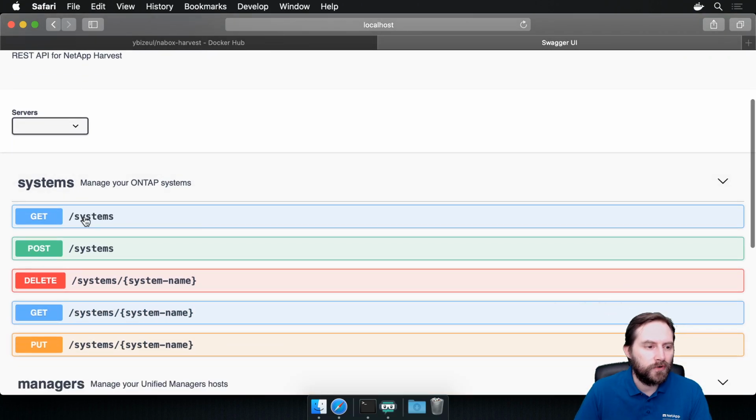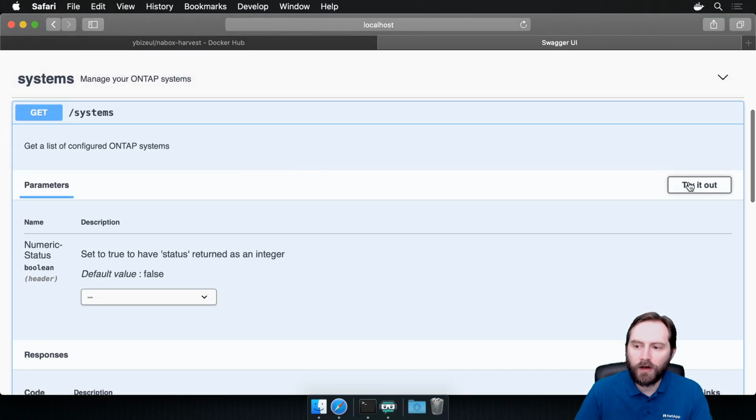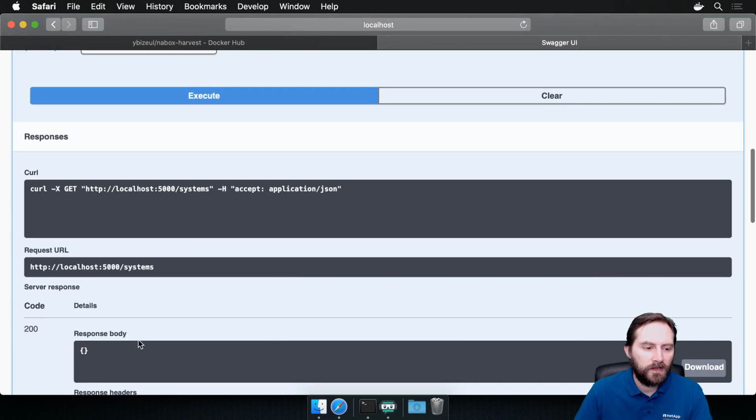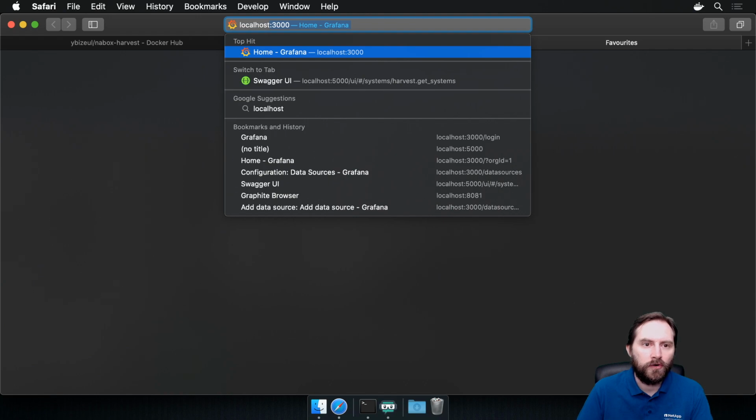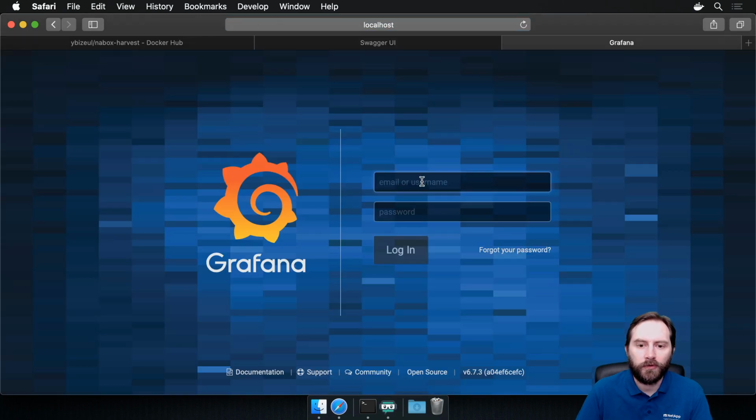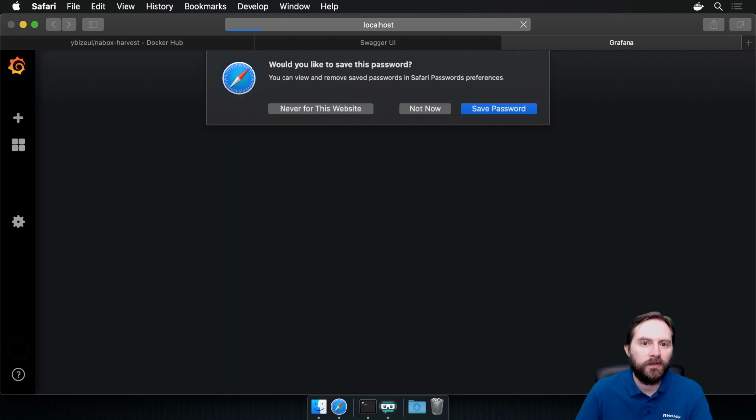You might already be familiar with that interface. It's pretty standard for a lot of API endpoints using the REST protocol. So that is running. If I do a GET on systems and execute, I get an empty list because there are no systems configured yet. Let's continue our tour. I should have Grafana running on localhost 3000, which is correct, and the default password that I put is NetApp01.